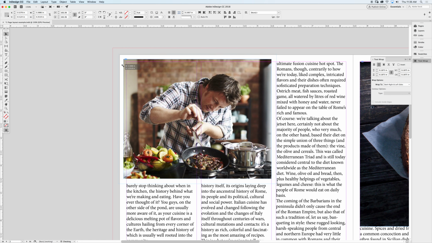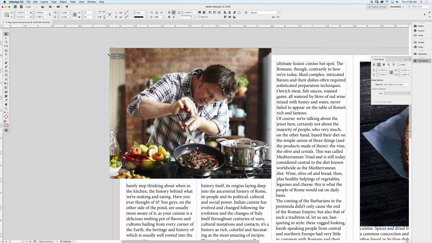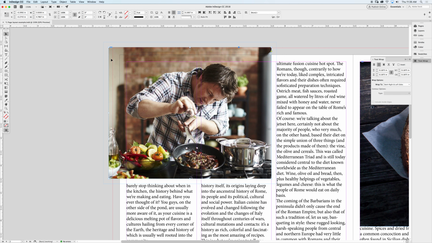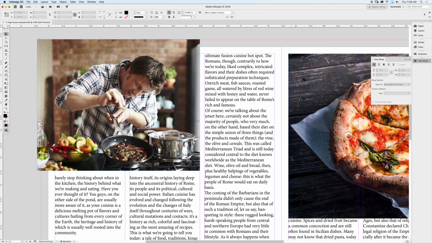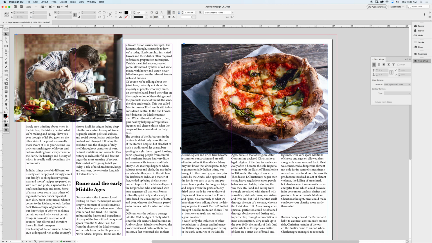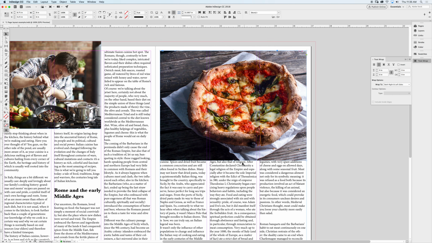So I'm going to bleed this off of my page, and I'm going to take it all the way up to my bleed mark that I've set for myself. All right, so I got that there. Once we've adjusted our flow, again, we can see this. Probably don't need that much image.